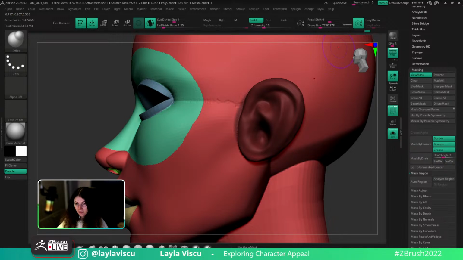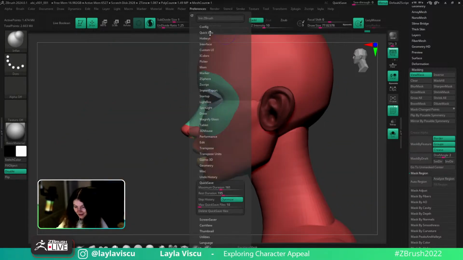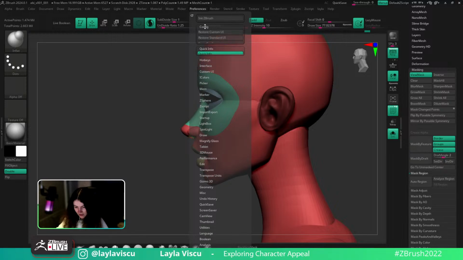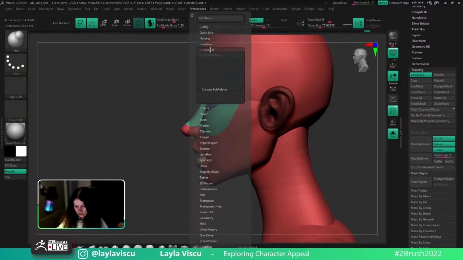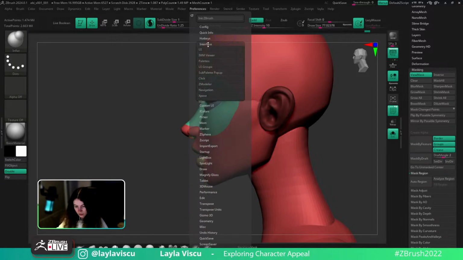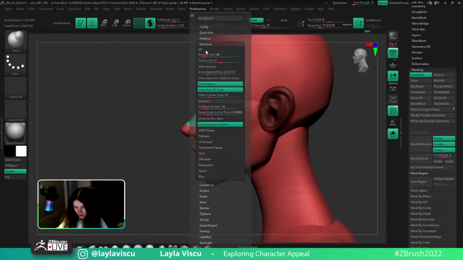Hi, where am I? Looking beautiful as always, thank you. Awesome how you recolored some of the UI. That was a long time ago, but it's a good question. I think you have to enable customize first, in preferences enable customize. And then it's custom, nope. Nope. It's somewhere here. Interface, UI.